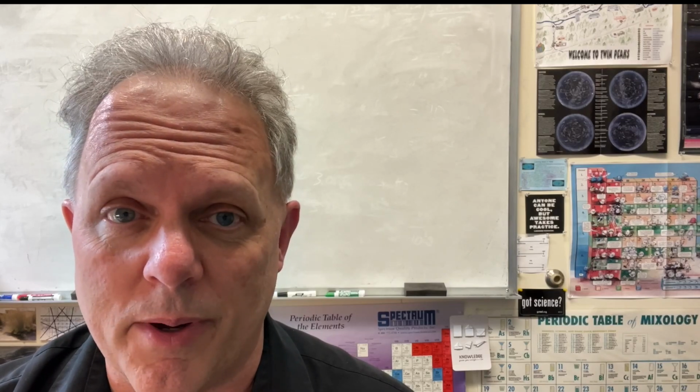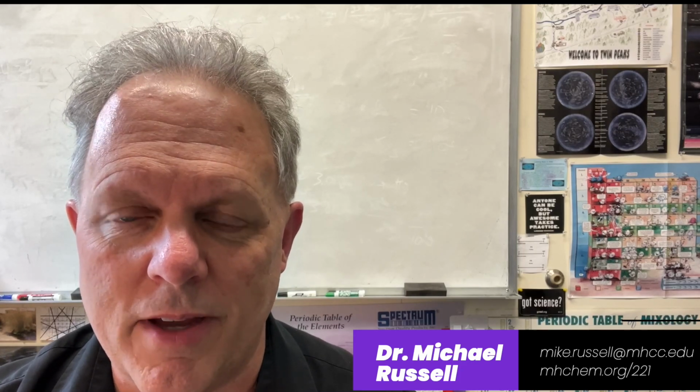You can reach out to me before the class starts. It's not a problem. Email is the best way to get a hold of me. It's mike.russell@mhcc.edu. And I encourage you to reach out to me. There are no dumb questions in my class, all right? I will do my best to give you a good answer, but you can ask the question again if my answer isn't very good. So reach out to me if you have questions.